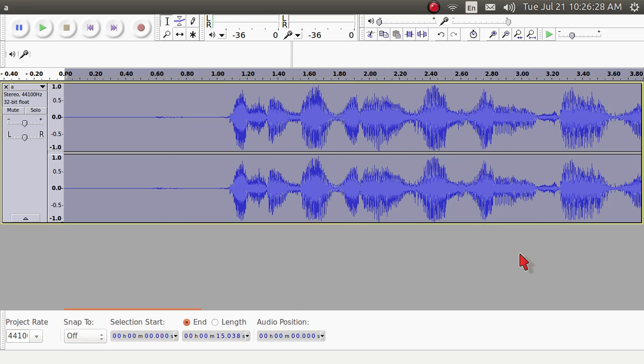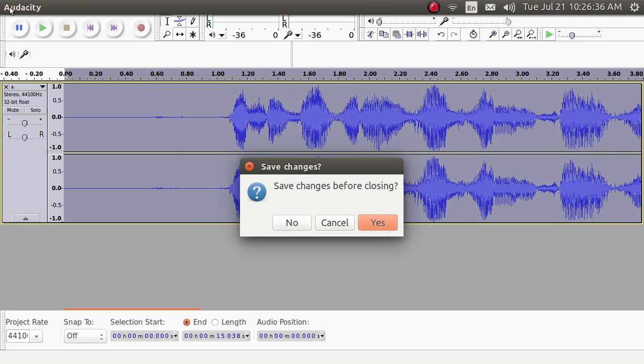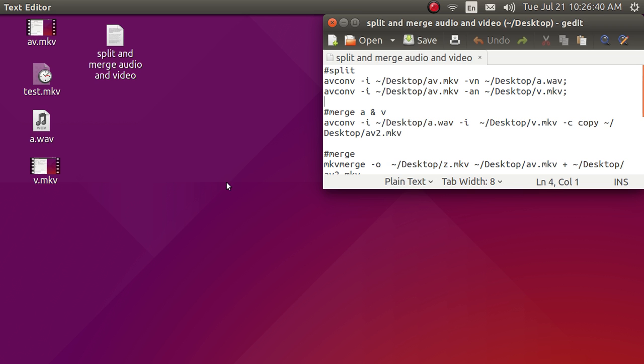That's metadata. You can put things into the audio file. Well, I've already done that now, and so I can shut down Audacity. And this A wave has been overwritten.